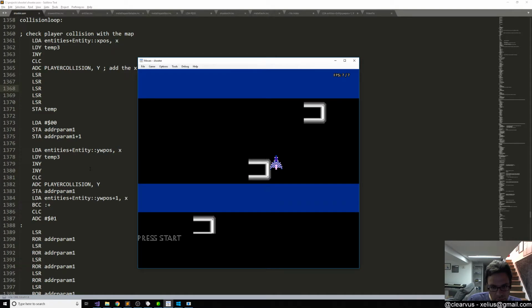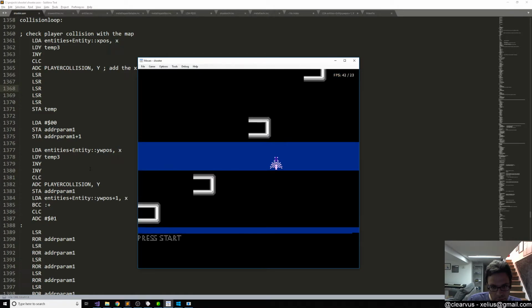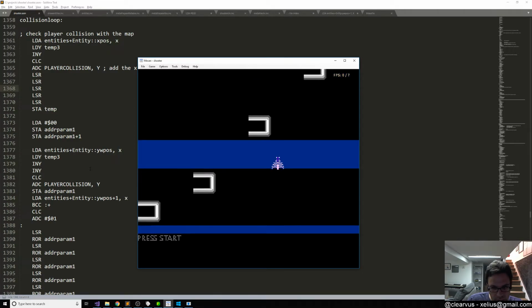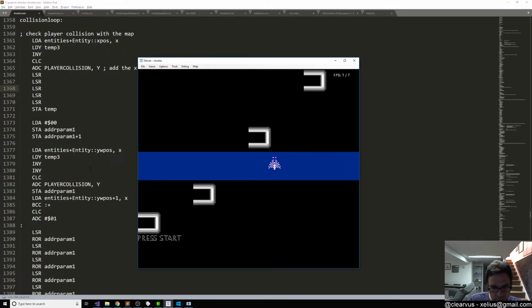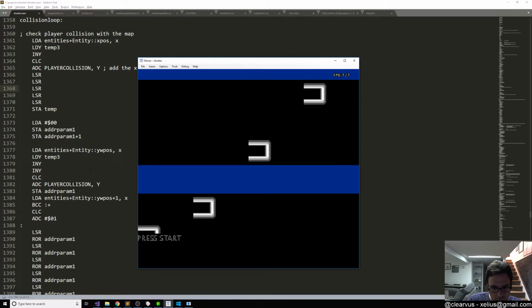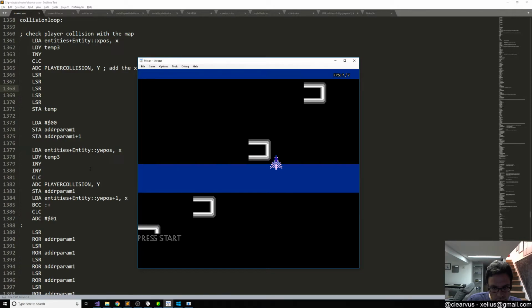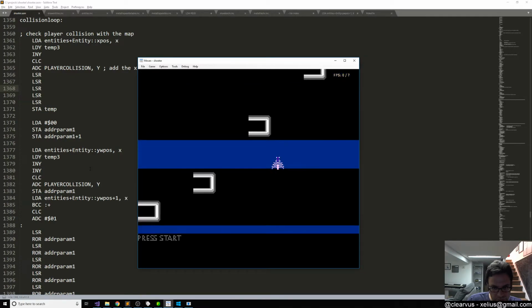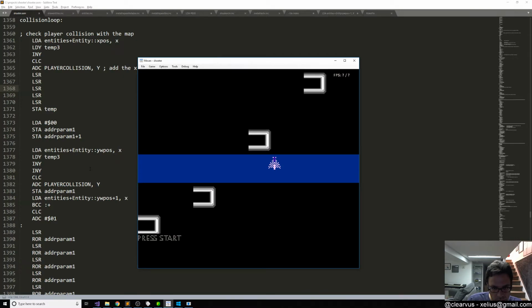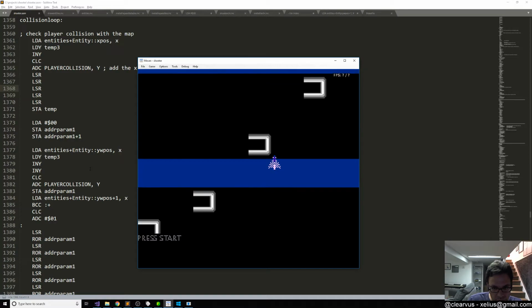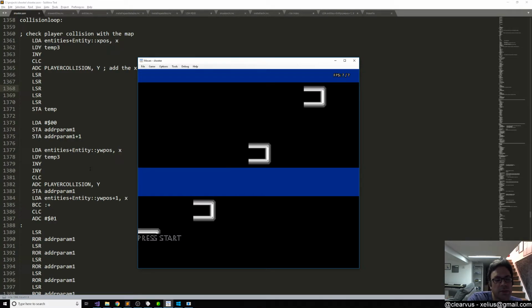So that is okay. That's not. Why was that considered a collision? Unless there's some legitimate bug with the way that we're doing that calculation. So how would that be?